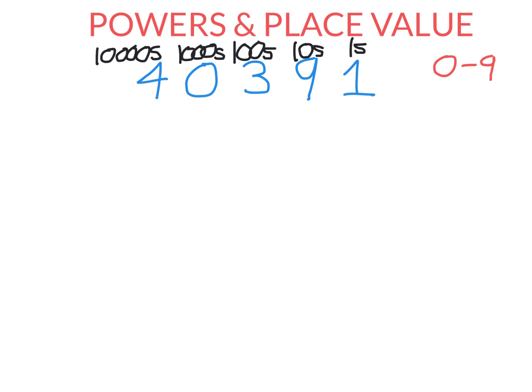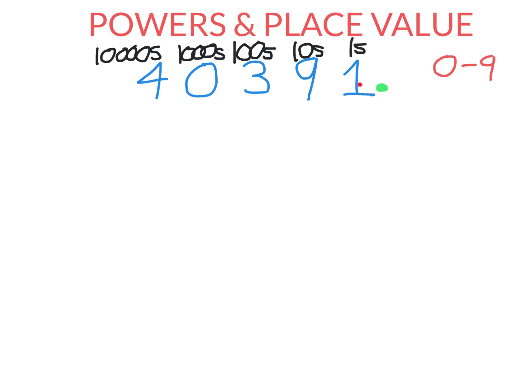So when you have a whole number, it is always to the left of a decimal point. Now, there are such things as numbers after the decimal point, decimal numbers or parts of a number. We're going to look at them later in the year. So to the right are those parts of a number. We're now just going to look at whole numbers. So they have digits arranged in columns to the left of the decimal point.